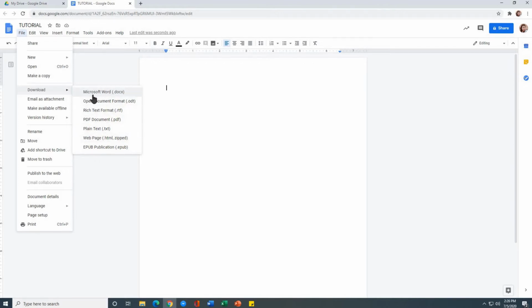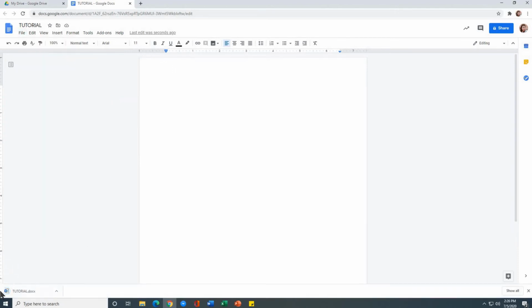One of them is Microsoft Word, and another familiar one is the PDF document. Alright, so once you have downloaded it as Microsoft Word, it will automatically download and convert it directly to Microsoft Word. Alright, so that's basically it.